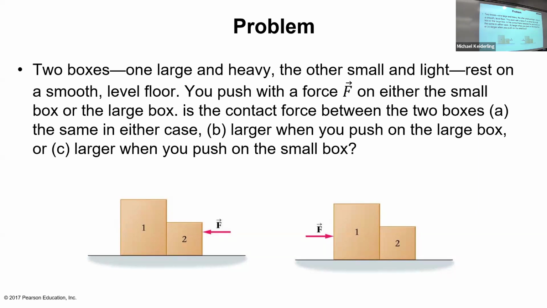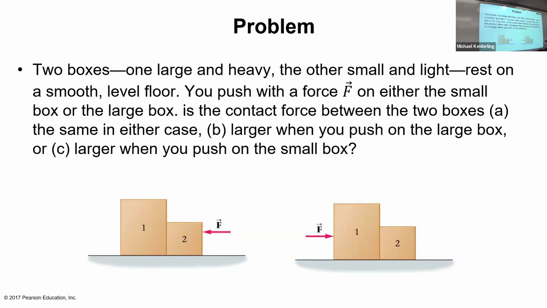Anyone have a guess for this? The way to approach this kind of question is to say, okay, this is the same system, both boxes. So if I apply the same force to it, I'm going to get the same acceleration for the whole system. So in both cases, the boxes will have the same acceleration.